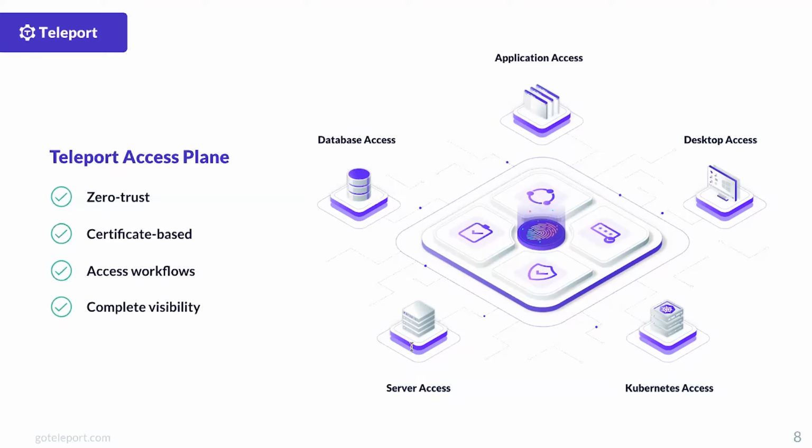Teleport Kubernetes access can enforce 2-factor authentication for kubectl exec commands. Teleport database access can enforce table level roles and show every query that hits your Postgres, MySQL, or MongoDB database. Teleport application access can provide a VPN replacement for internal applications like AWS Management Console, Jenkins, GitLab, Grafana, and more.